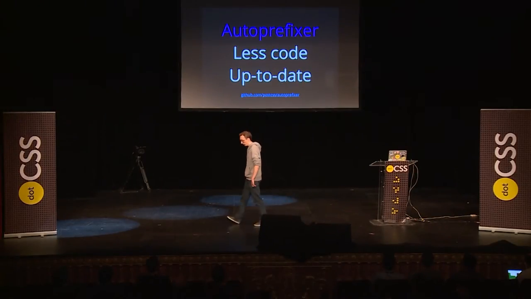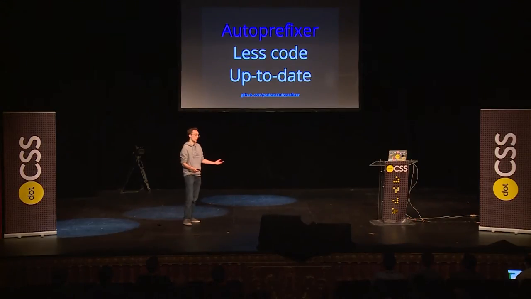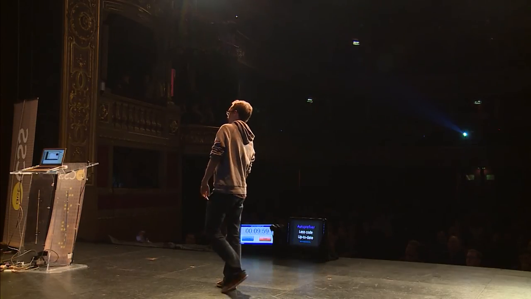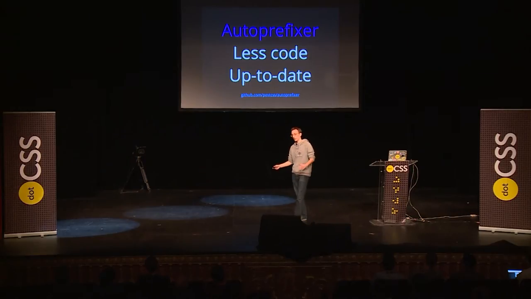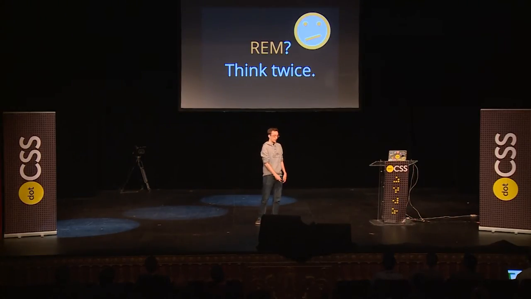Vendor prefixing is probably something you shouldn't do in SASS, because it's better handled by Autoprefixer. Almost all of you know Autoprefixer — it's a post-processing tool that auto-prefixes all your CSS properties according to a configuration file. This is much better than doing it in SASS, because you don't bloat your stylesheets with conditional stuff that's likely to be gone in two, five, or ten years. It's less code, easier to maintain, and probably not a good idea to use SASS for vendor prefixing.